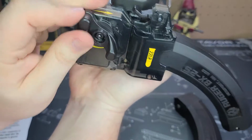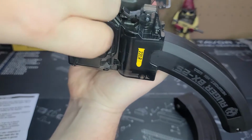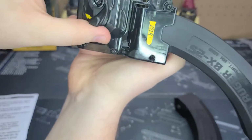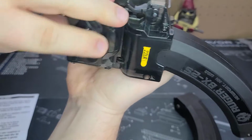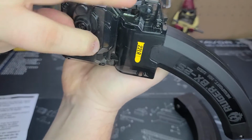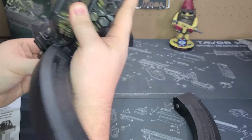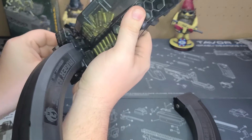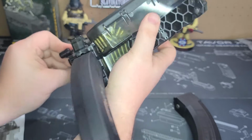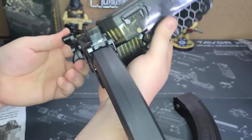It's not loading. There it goes. Five, six, see, it feels like you're loading it, even though you're not. Seven, eight, nine, 10, 11, 12. See, I'm not loading it there, even though I'm counting that. There's nothing actually loading, so more likely than not, you're not going to get a full magazine with this speed loader.